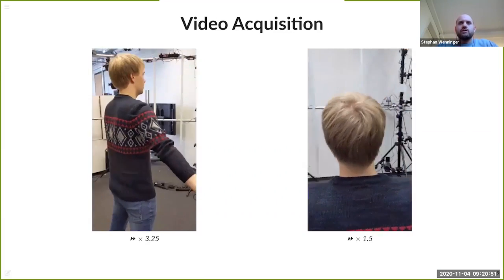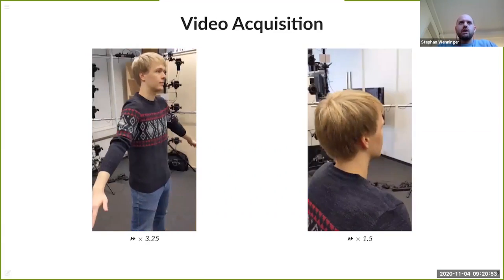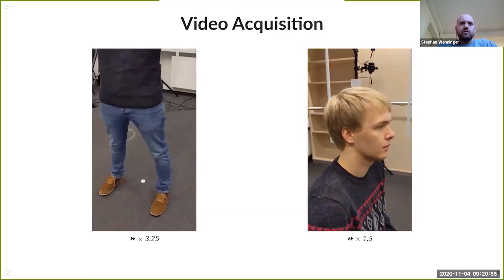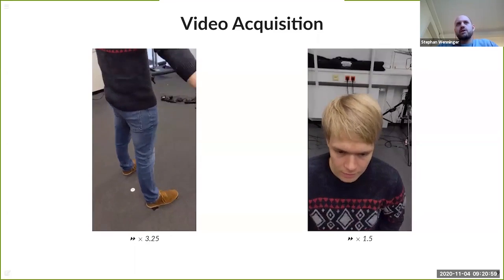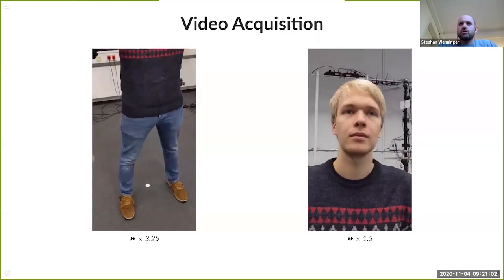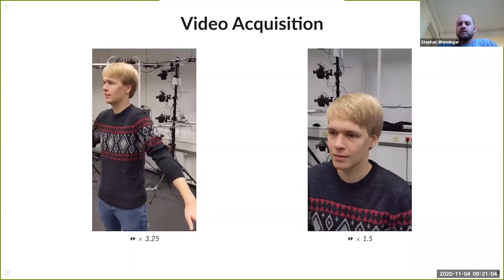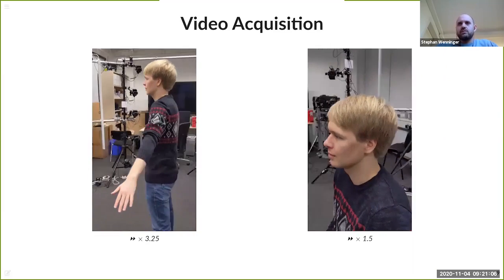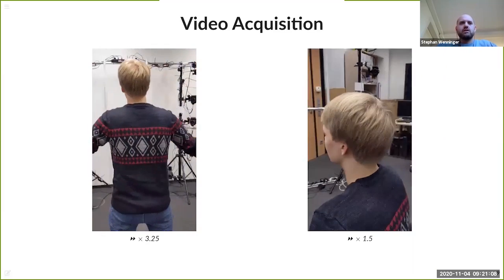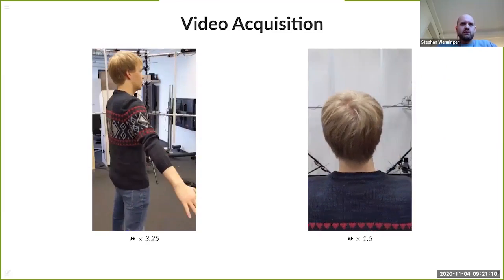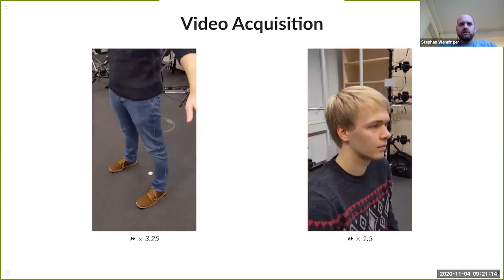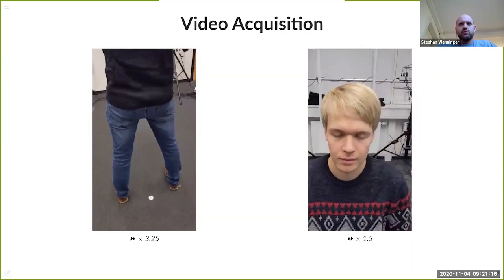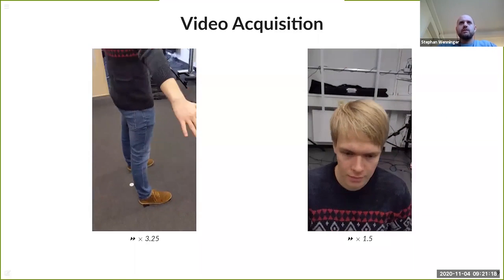To go through this in more detail, here you can see the videos that are the input for our method. On the left-hand side, you see the full body video, which consists of two orbits around the person. The first one capturing the upper body and the second one capturing the lower body. And on the right-hand side, you see the separate head scan where we capture the head in a close-up fashion. These videos were shot on Pixel 3 in 4K resolution, but we also tested with other smartphones capable of 4K resolution and got similar results.